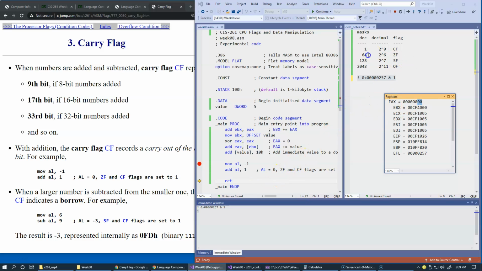So if we already figured out that the mask for the zero flag in the 6th bit inside our EFLAGS is 64, we just take this here and say, okay, how about this? We go here and take a look at the zero flag. So copy and paste, hit enter. It returns 64 because the bit was set.